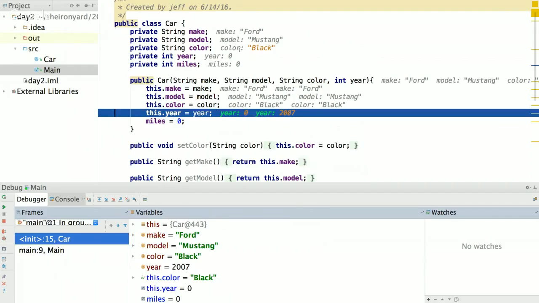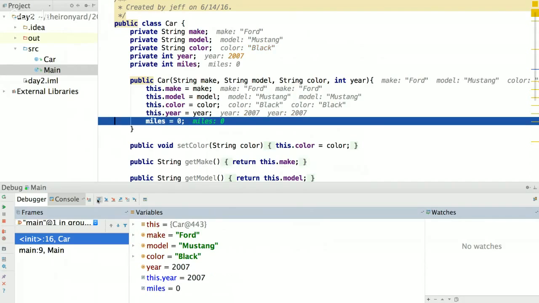Love this feature. If you're doing debugging, I saw it and I cried a little bit. It's just so beautiful. And then I cried a little bit less when they put it into PyCharm while I was doing Python, because IntelliJ almost always gets all the features first. Then they disseminate them out to the other IDEs, because IntelliJ is their flagship product. This is their big one that they use. Okay? All right, so we go through. We keep going through.